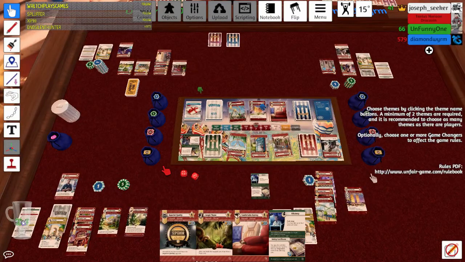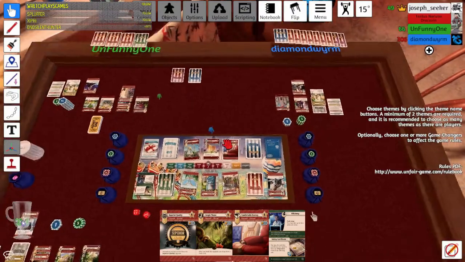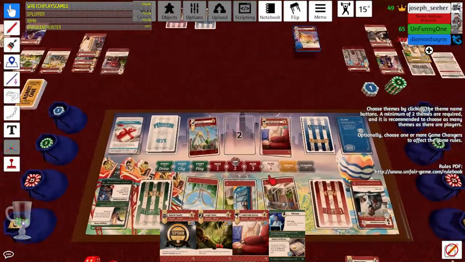Thing is, UnFunnyOne can also use that to know what the terrible things coming up are, which is really good for him, because he can plan for those. Yes, it's excellent. Okay, Wyrm, what are you doing?